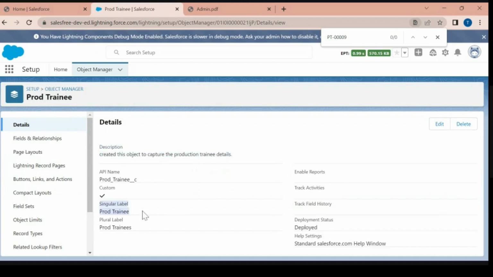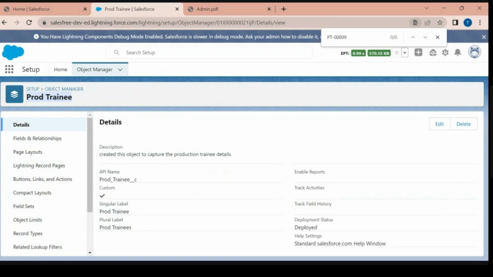We created the singular name and the plural name. So all the details that we provided are coming up here. Is it a custom object or a standard object? It's a custom object here. And what is the API name? Remember that we talked about the object name being used for two reasons. If this object gets created, that means there is no other object in my org with the same name.